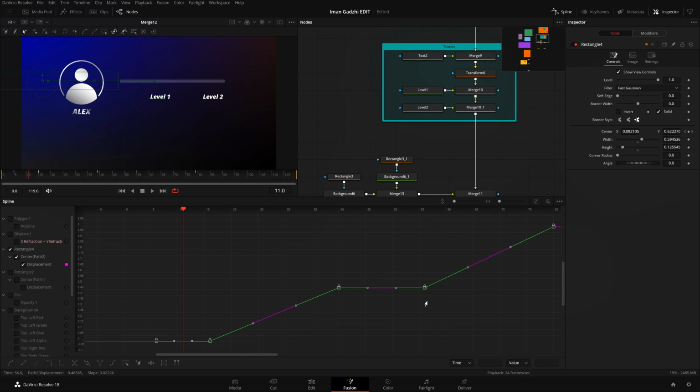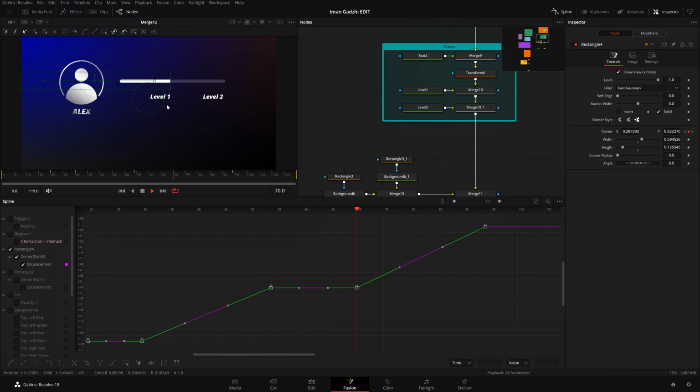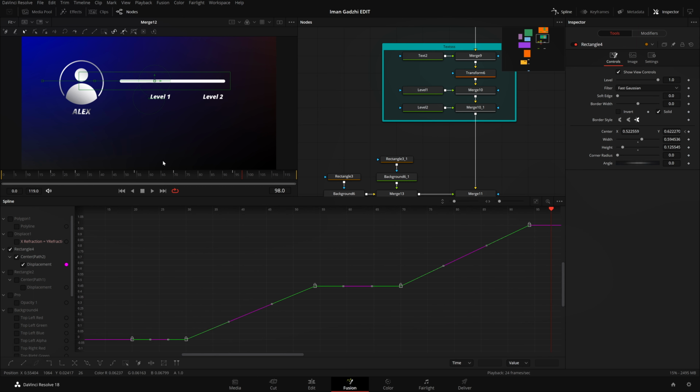Now you can increase that to maybe something like, I think 20 would be good. Yeah, Control S to save, and now if you play, it will be something like this, and then this. Well, that is what we don't want basically, but the animation is completed.